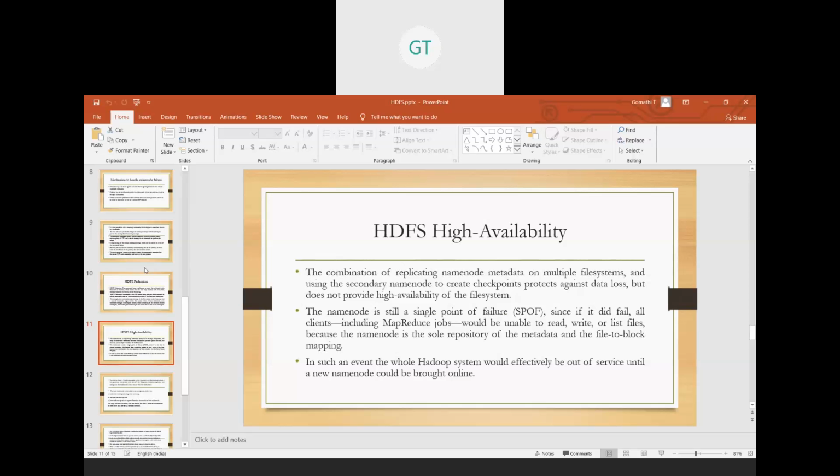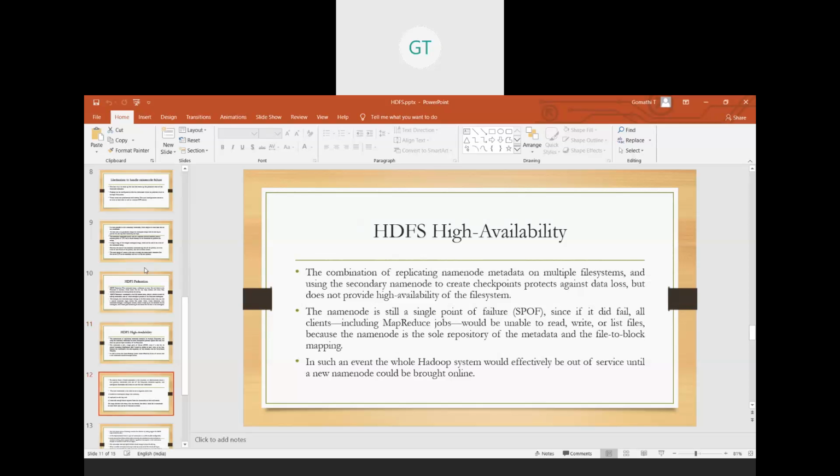To an extent it is okay, but still if we want to access the data under a root or under a particular user or folder, there should be a possibility that if one name node fails, the replacement should happen quickly. With the concept of HDFS federation and secondary name nodes, we still have a gap for accessing the data. So the name node is still a single point of failure.